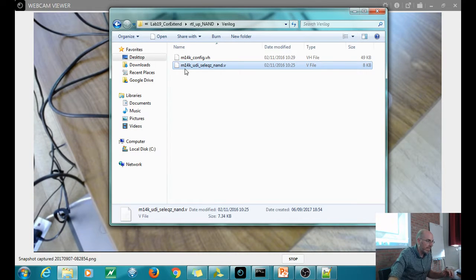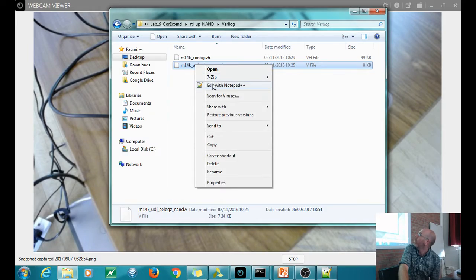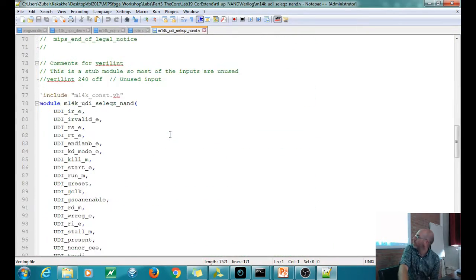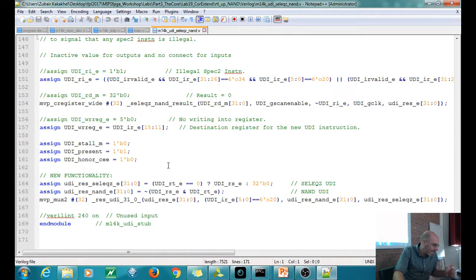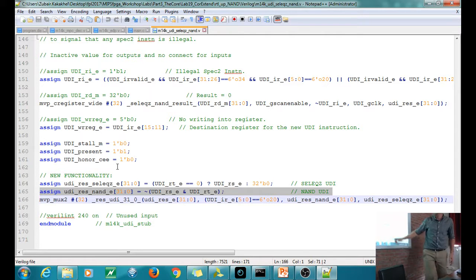It's just this file that we implemented outside the CPU, and, well, it's not so easy to see in 5 minutes. But let me just highlight here that it supports 2 new instructions, and here you can see the NAND operation. Here's the NAND gate.